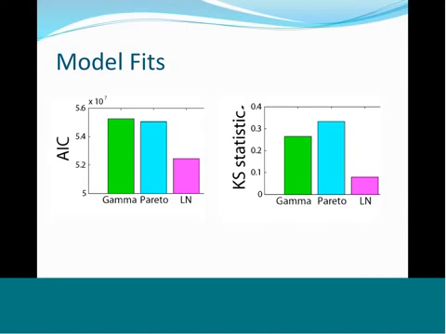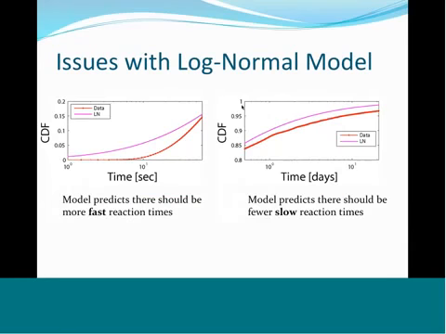Because if you take this log normal and look at it more closely, let's zoom in on the distribution at short time scales on the order of seconds, and long time scales on the order of days. In the short time scale, I'm plotting the fraction of times below this value. For example, at 10 seconds, the model says about 5% of my data should be less than 10 seconds. So of all my 2.4 million retweets, 5% of them should be less than 10 seconds. But in the actual data, there's almost nothing below 10 seconds. There's very little data that's faster than that. So something's going on there that the model isn't capturing.